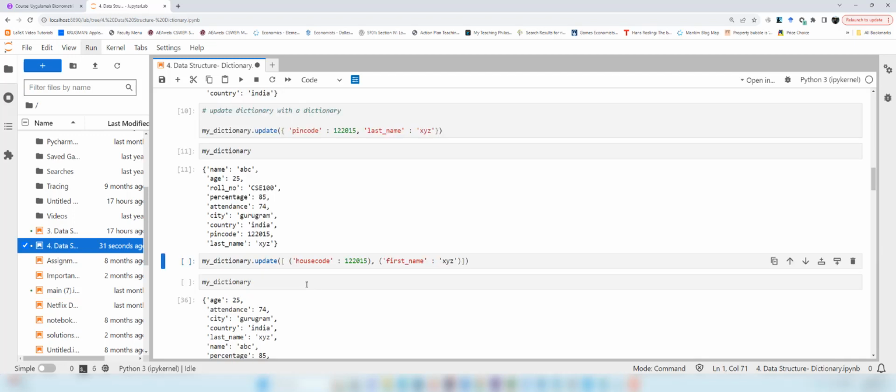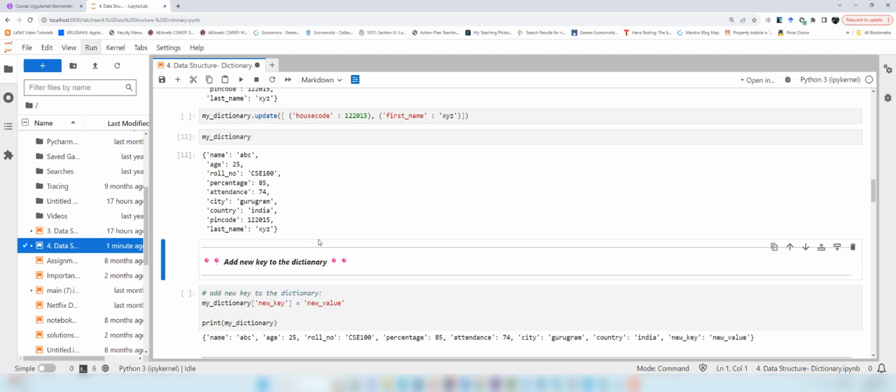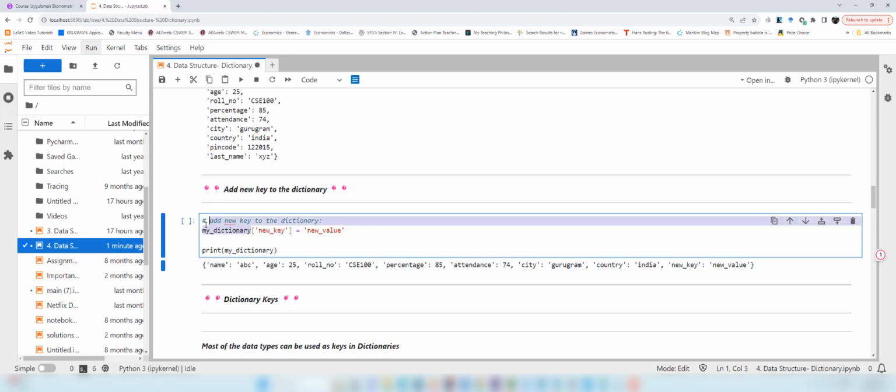Apart from passing a dictionary to the update function, you can actually pass it a list of tuples. So each tuple in this list has a key-value pair associated with it. And because this is a list, you're passing multiple elements. Anyhow, the basic idea is you have to pass key-value pairs because that's what a dictionary is. It's a key-value collection. So far we have this dictionary.